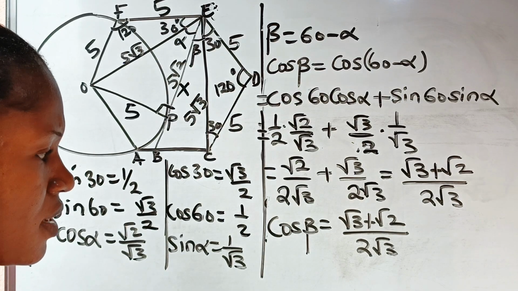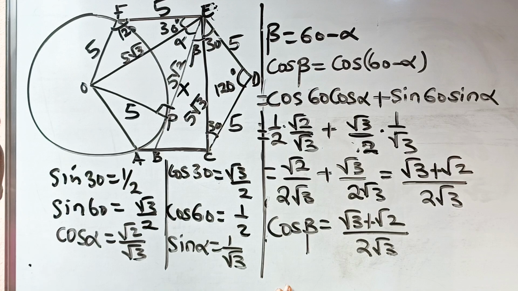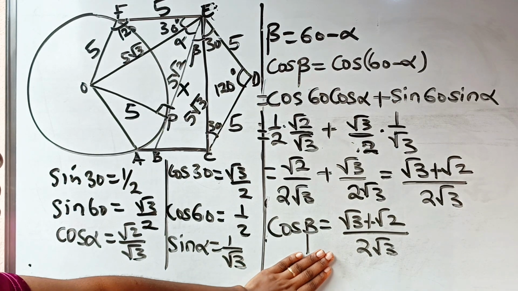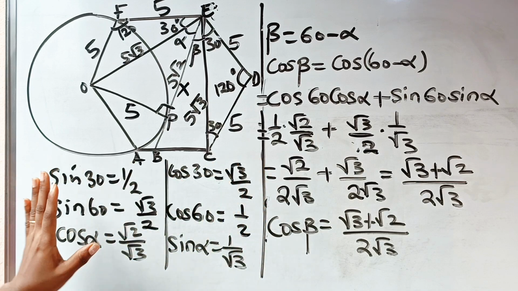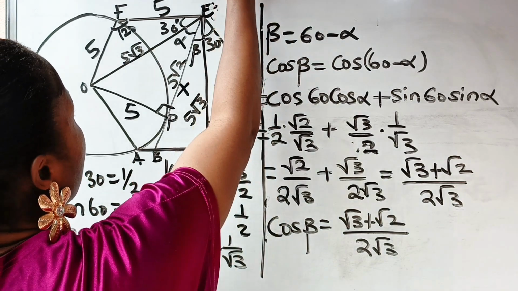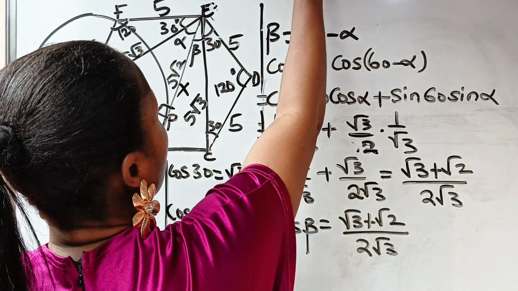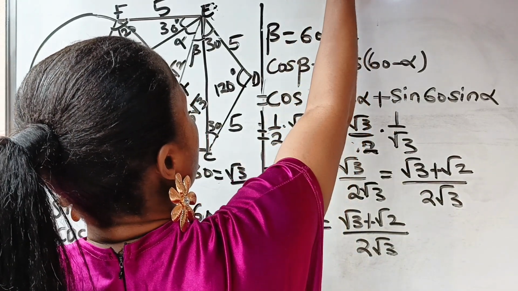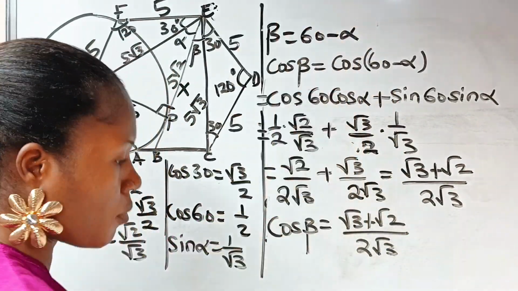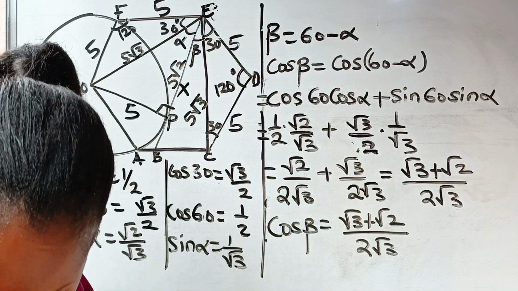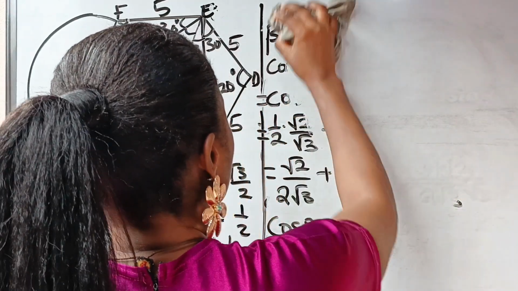Now, if we decide to get cos beta without this whole drama, okay? So I'm going to write this out somewhere. I think we are done with this. I think, but to avoid confusion, let me write the answer we got here. So cos beta is root 3 plus root 2. I know you can't see this. Divided by 2 root 3. Okay? All right, now let me clean this to get the final part of our journey. The final part.